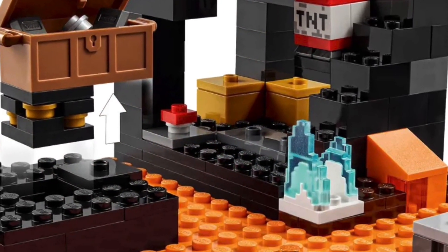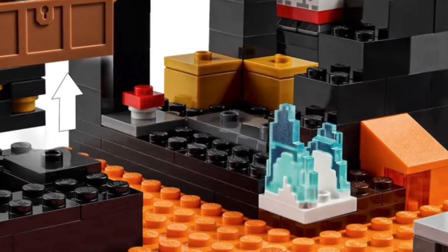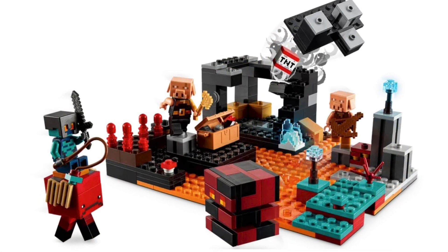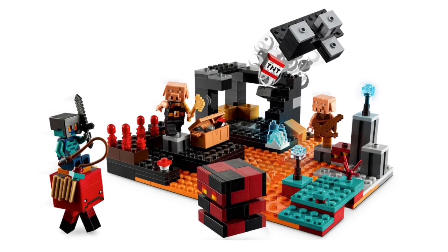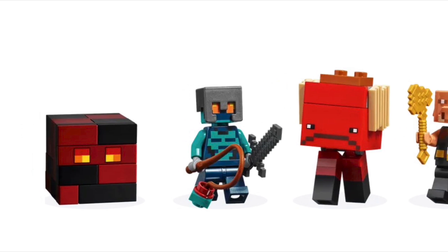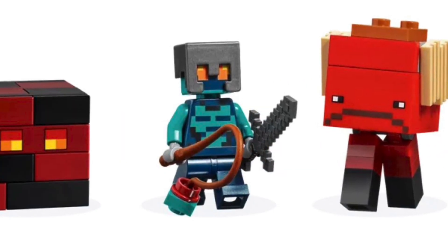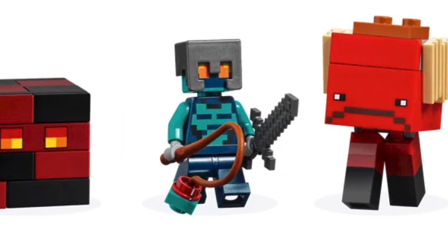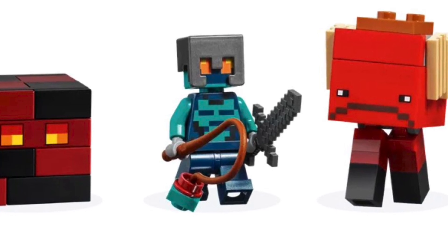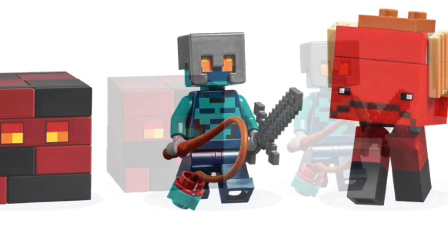We have a blue fire piece in the new LEGO Minecraft mold — very cool to get a blue fire version of that. For the figures, we once again have a lot of new LEGO Minecraft figures. We have a new LEGO Minecraft skin with some Netherite armor, a Netherite helmet, a Netherite sword, and a fishing rod with a Warped Mushroom on it.